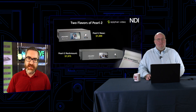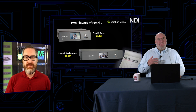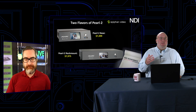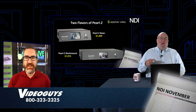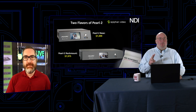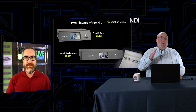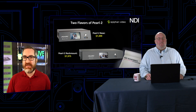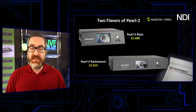The portable comes in a case, but the rack mount is perfect for putting into a rack with all that other gear that typically comes with a larger installation. The Pearl 2 — both the base unit and the rack mount — are the units that are NDI capable. Unfortunately, the Pearl Mini and Pearl Nano are not NDI, simply because there isn't enough processing overhead to run NDI. The Pearl 2 can bring up to six full HD inputs from sources like HDMI, SDI, NDI, and SRT, depending on the scale of the operation.